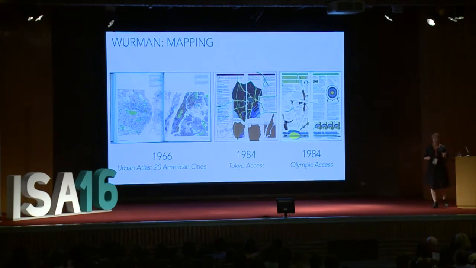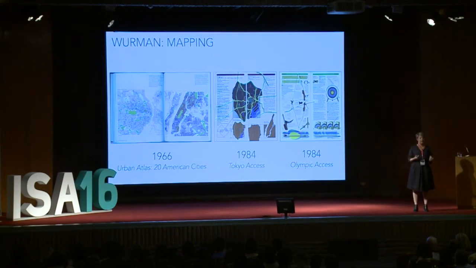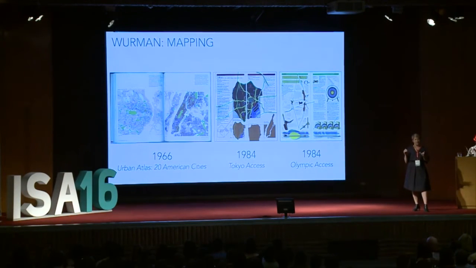And for Wurman, information... Wurman is trained as an architect. He worked for Lou Kahn, the famous architect, for 13 years. He had his own architecture practice until 1974. And then he started viewing his architecture as architecting information, as organizing information and making it habitable, making it work with other people.